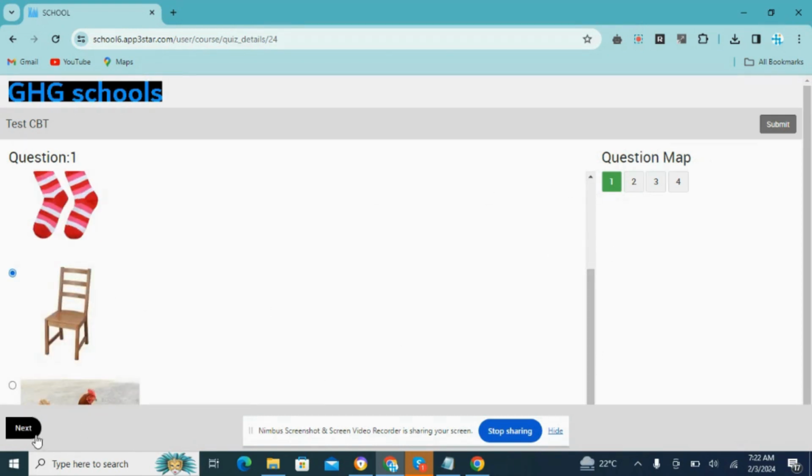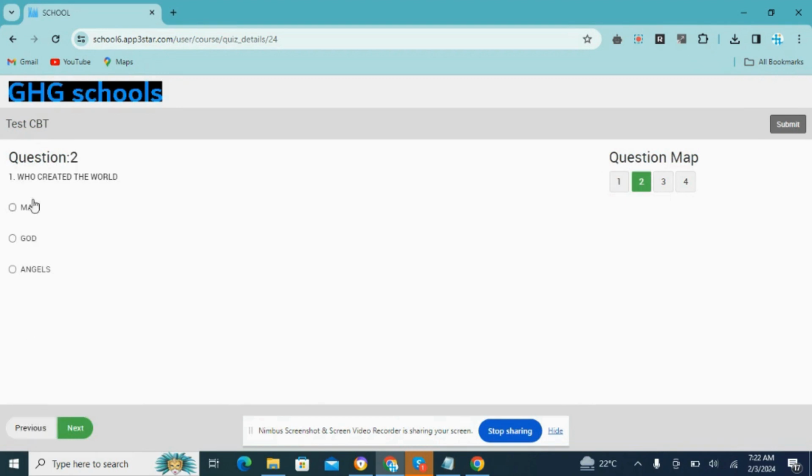This is a chair. I said no. This is a chair. Go to the next. Remember, it has reshuffled, so it will not be the same question I met the first time, so that you don't make the child cram. And the idea of the CBT retake is not to help the child to cram, but to make the child study and get it better however it comes to him or her.